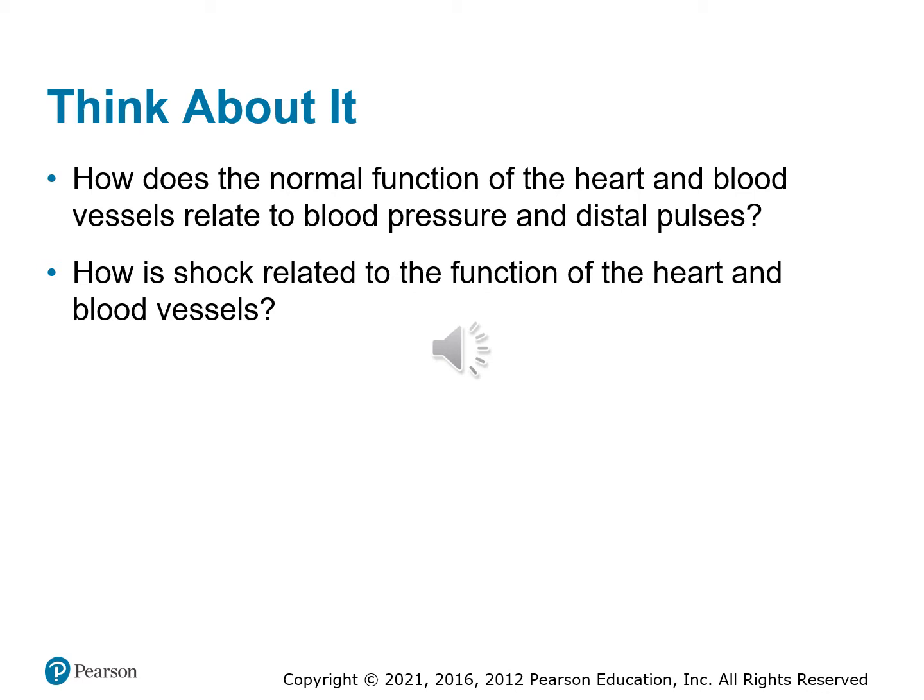Well, how is shock then related to the function of the heart and the blood vessels? Well, the idea is the heart and the brain are the most essential organs of the body, and the body knows this. So in shock, it's going to vasoconstrict all the vessels towards the periphery so that the blood primarily stays in the core and is able to feed the brain and the heart.